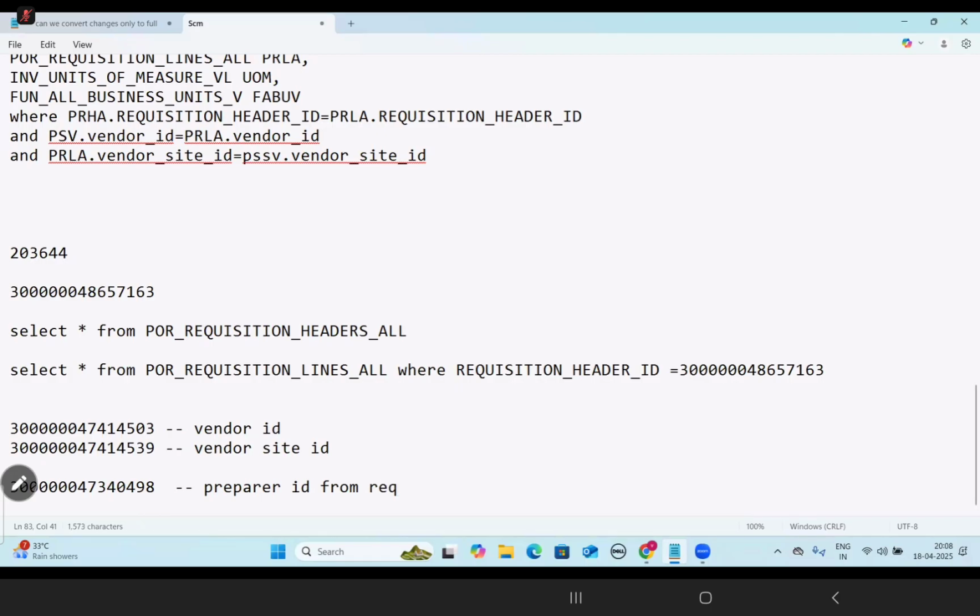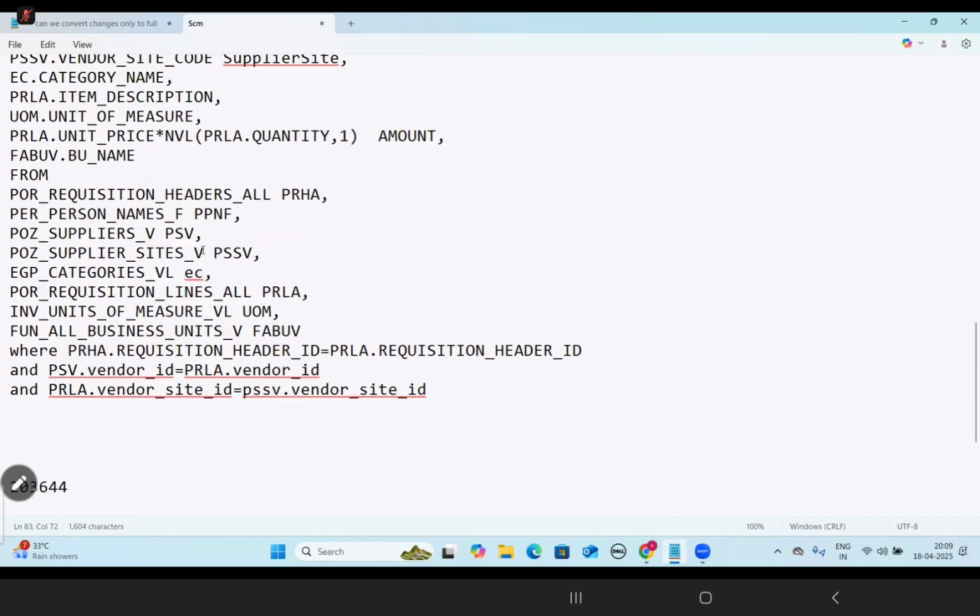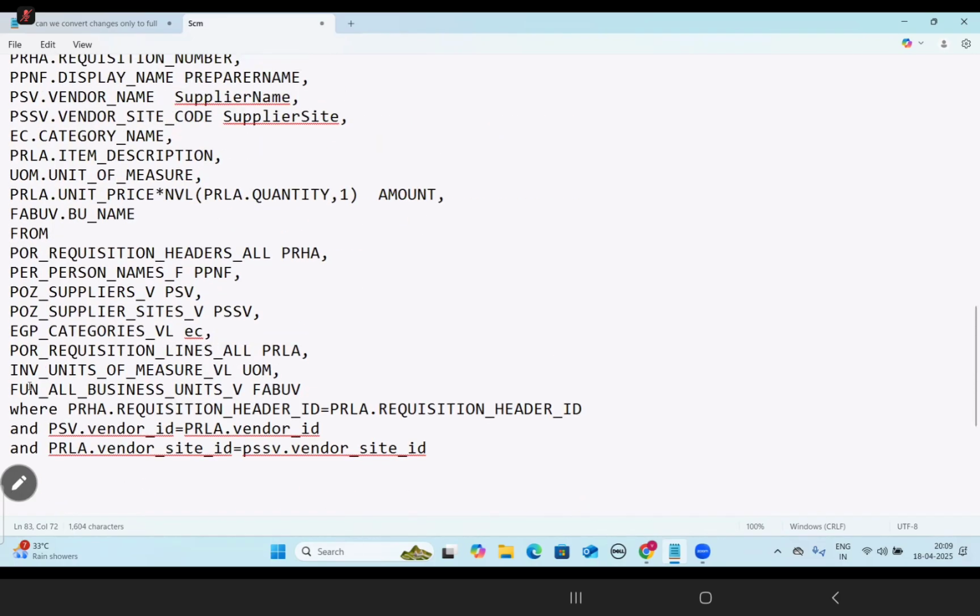Requisition address table, correct. Preparer ID from the requisition table and person ID from the persons table.